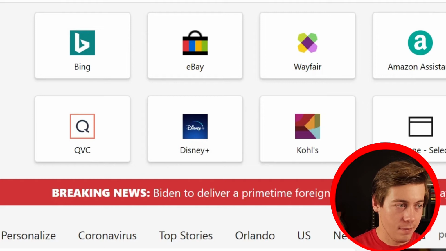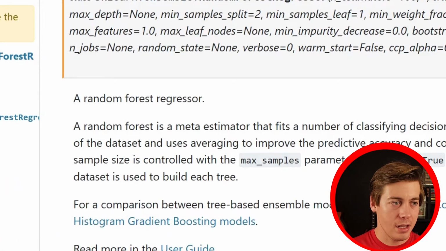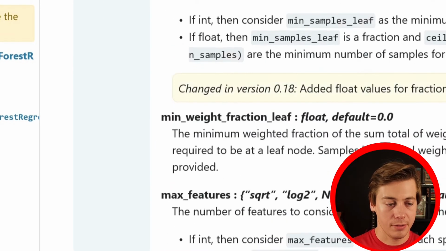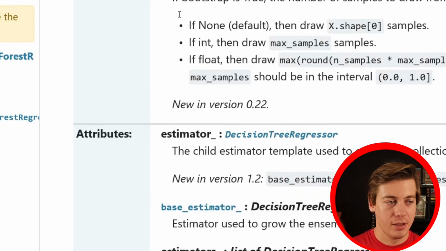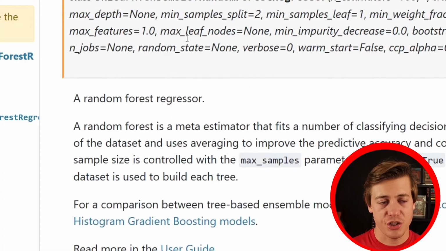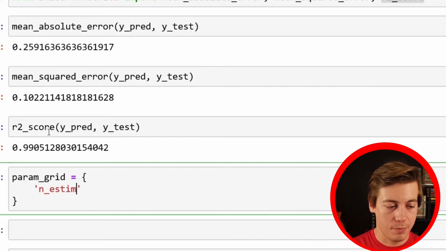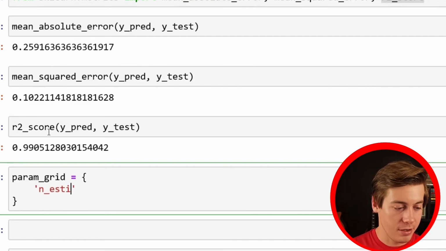Essentially, there's so many that you can take a look at for random forest regressor, and there's 2 different ways that you can do it. You just search random forest regressor Scikit-Learn, and just go over here, and it'll tell you everything that you can go through. And it tells you the defaults over here, and it'll give you all this information on all the parameters. If you want to, you can also use ChatGPT, just go in there and ask it for parameters, and it will also give you that, as well as a lot of information. So utilize your resources when you can. So I'm just going to show you very basic what these are for, but it would take forever to go through every single one of them. So n_estimators, and then we're just going to put 3 over here.